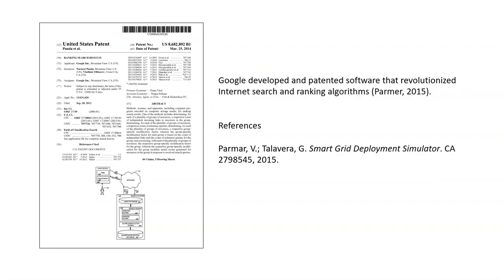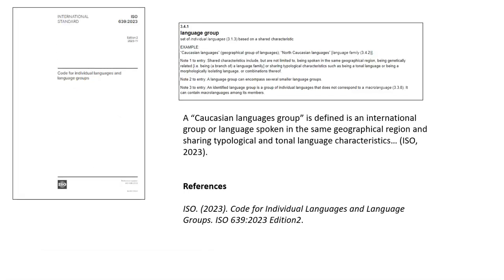So here's a patent I found. People come to us and we help them in the library saying, is there a patent on this, or could I develop a patent? So Google developed a patent software that revolutionized the internet. So this is Google's original ranking algorithm. And so I put it into an essay, I looked at it, I can read it, it's open, meaning it's free, and I cite it as well as part of my reference. So lots of patents.